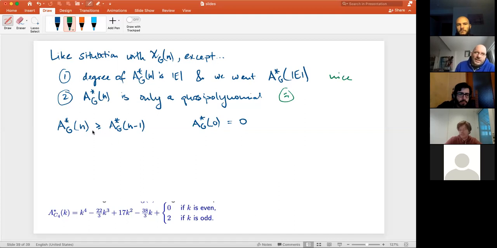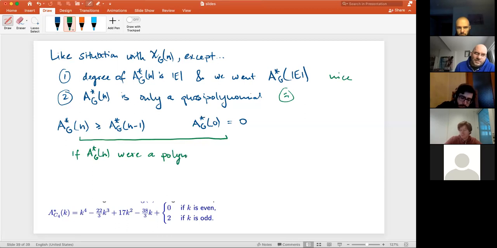And so what does that mean? I claim this now means that if this function were only a polynomial, we're done. And I claim when you plug in E, you get something non-zero. Let me convince you why. So what do we have here? So here we have a root.